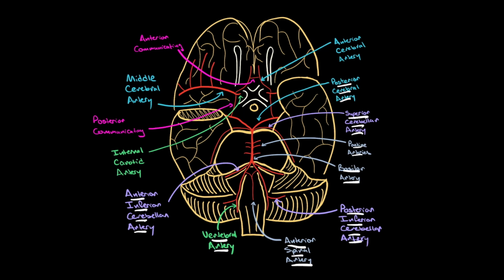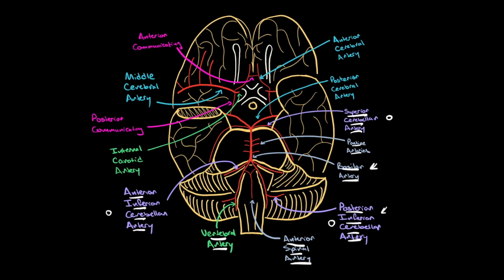So now that gives us three cerebellar arteries, the anterior inferior cerebellar, the posterior inferior cerebellar, and the superior cerebellar artery, one of which comes off of the vertebral artery, this one, and two of which come off of the basilar artery. That's pretty much the posterior circulation of your brain. Now, moving on to the anterior circulation of the brain. This comes from the internal carotid artery, which enters right over here. Now, as the internal carotid artery enters, it immediately branches into multiple things, the biggest of which turns out to be the middle cerebral artery, over here.